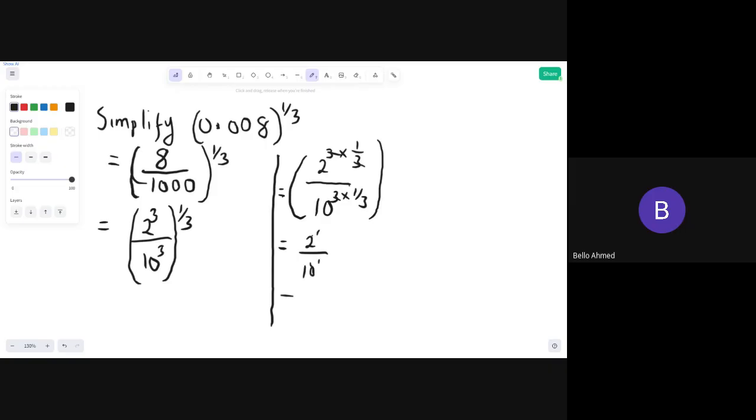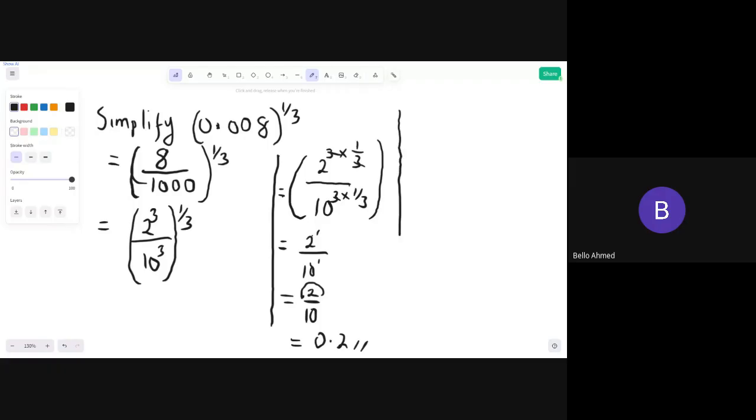So this can actually give us what? That is 2 over 10. And 2 over 10 is what? Well, we are dividing by 10, by power of 10. So since it is 1, 0, we are going to move this to the left-hand side once, and we are going to put a point there. So we have 0.2. So that means our answer is 0.2.